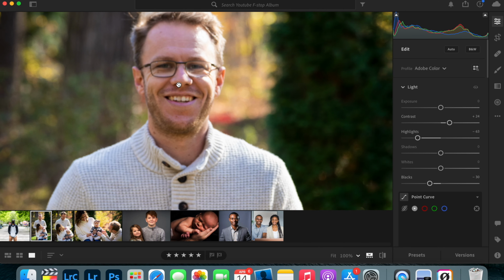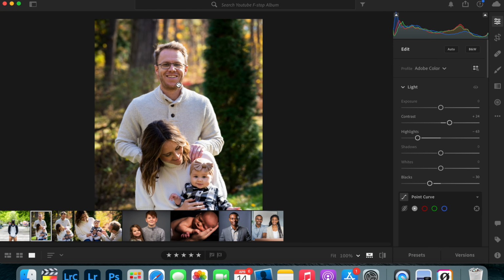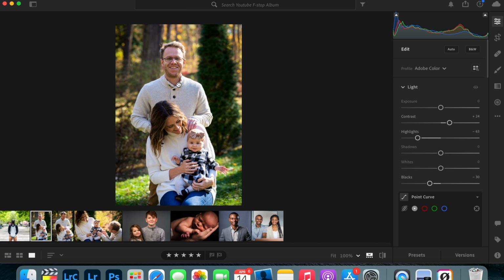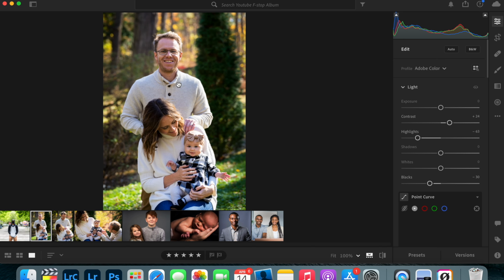And because he is out of focus, most people, your average person, wouldn't be able to tell. But from a photographer's perspective, this is what separates the beginner photographers from your intermediate and professional photographers.